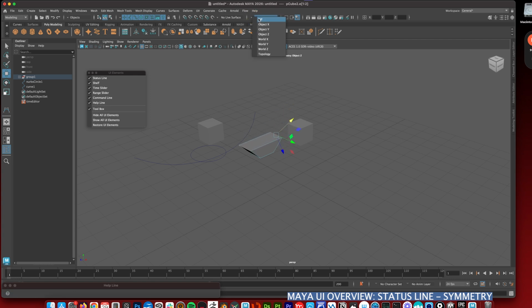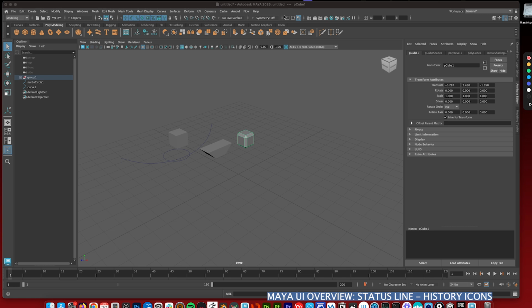There are different ways to work with symmetry. It could be object space or world space, and this is something I'm going to explain better later on. But for now, it's just good to know what this is for and how it works.